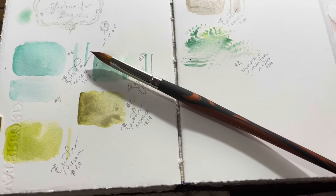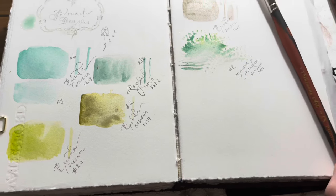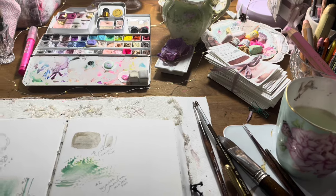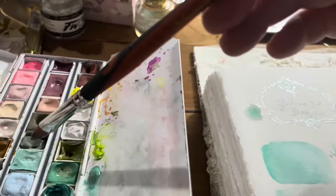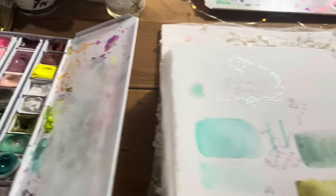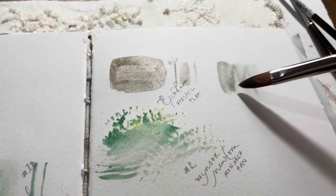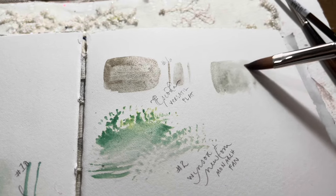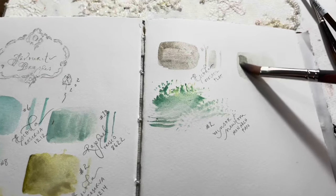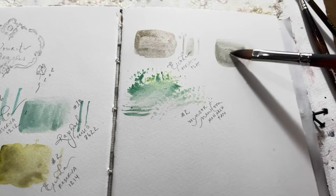But this is a really beautiful brush. This is a new one to me, and this is going to be in my gift guide for this year. These are really stunning brushes. This was my first time trying them. It's the Schimoni Art by Fibonacci. Really, really amazing looking brushes. I had seen them on the website, and there are several more that I would really like to try, like the mop one and the sword one, and a dagger. So there are really lovely shapes and styles of brush.